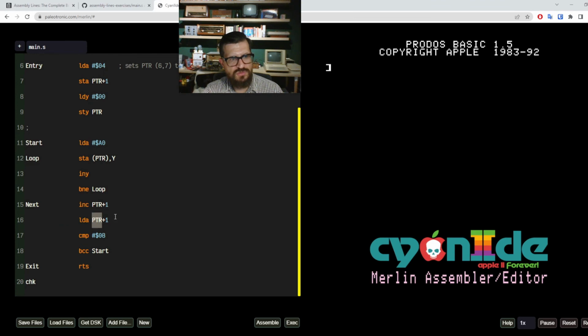Then we also load this value into the accumulator. We check if we have already hit hexadecimal 800, as you might recall, that's the top address of video memory. So when we reach that one, we are good. So unless we have reached 800, we go back to the start.